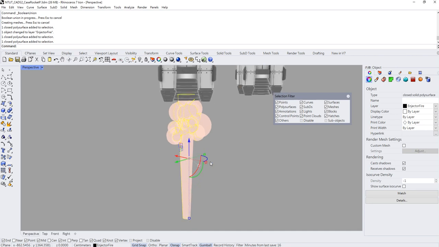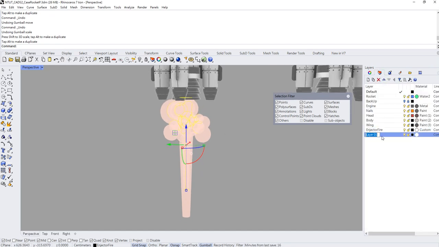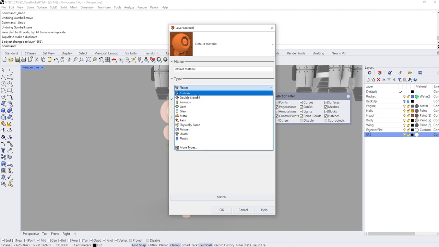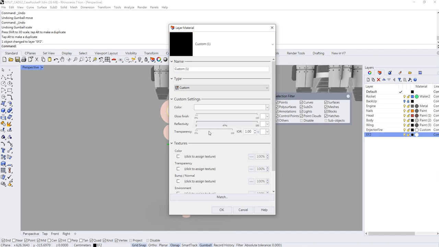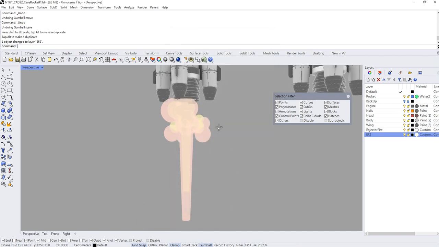And we can make a smaller one. Hold your Shift key and Alt key, create a smaller one. Sorry, let's do that again. Hold your Shift key and Alt key, create a smaller one. And for the smaller one, I want to create one more layer. Let's call this one EF2 and put the fire inside. Change the material color. For this one, increase the number of the reflective and increase the number of the transparent, and this time the color can be brighter, so let's change this one to yellow. Click OK. So now we have this.